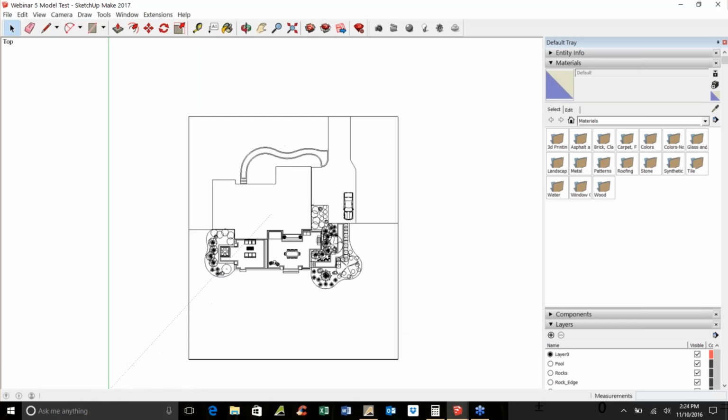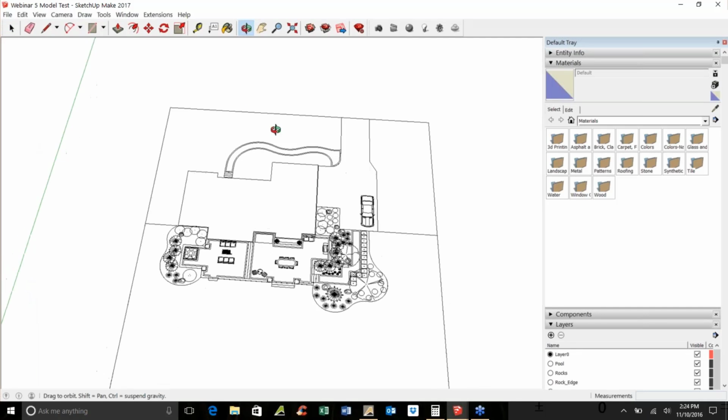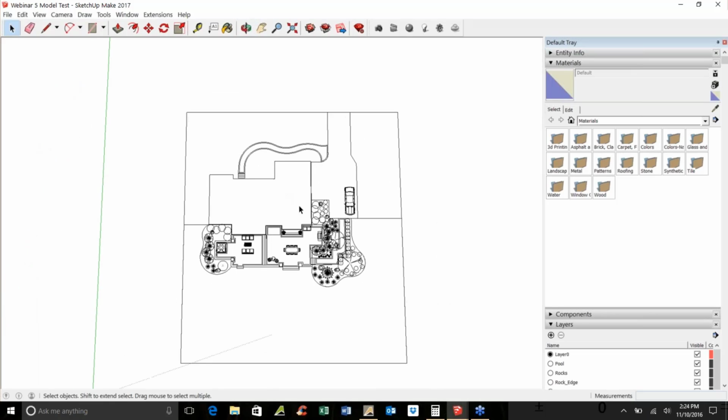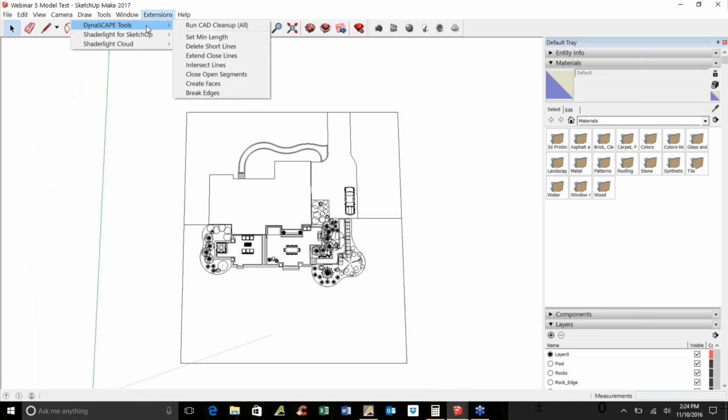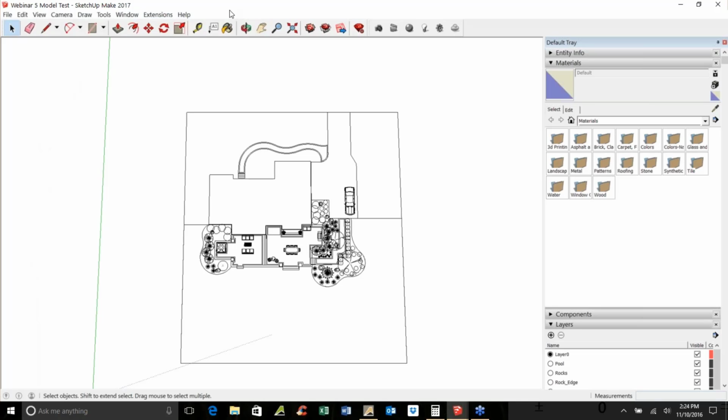All right, so here's my black and white. It's not even a model yet, it's just a bunch of lines. It's a line drawing, that's all it is. So let's go into extensions. When you install this with 2017, it's really cool what they did.